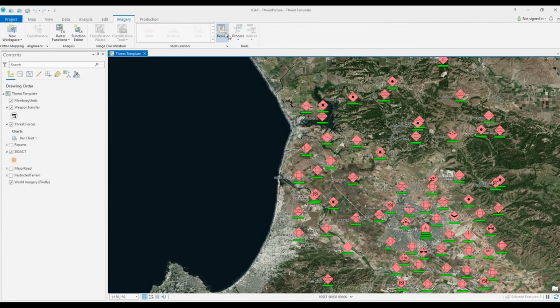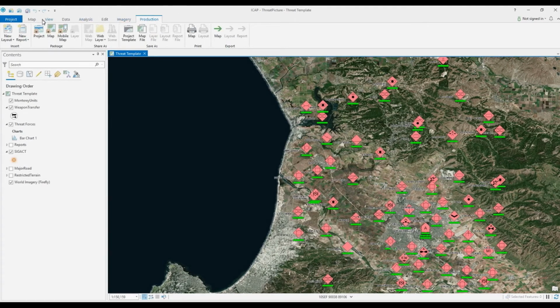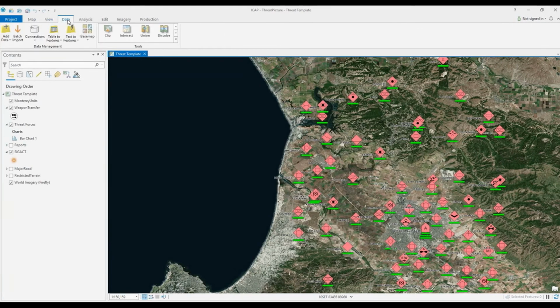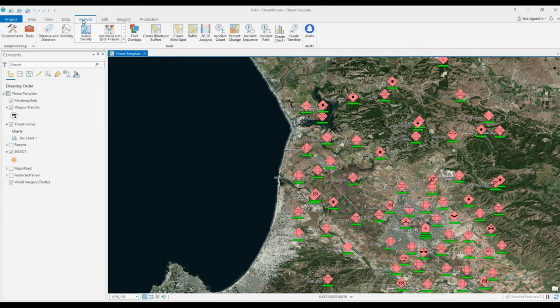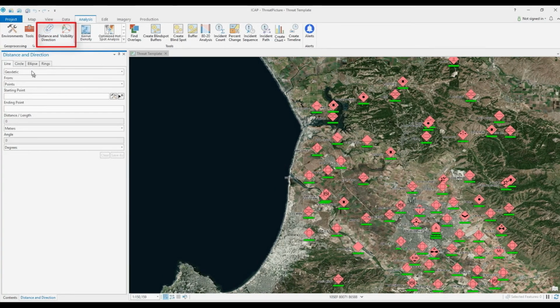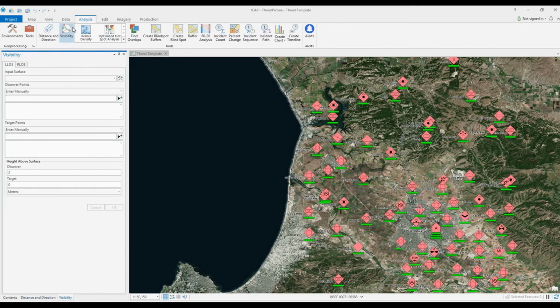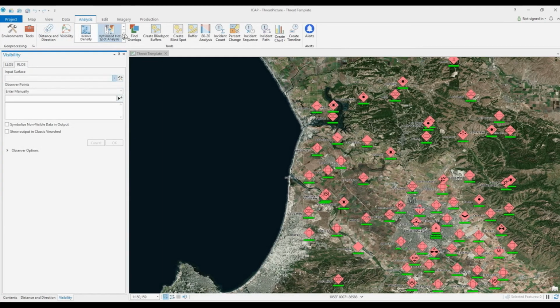See the imagery tab. Of course, there's that contextual view with Pro with some controls being deactivated, awaiting the proper context to be activated. And coming back to the analysis tab, let's take a look at these two tools right here, distance and direction. You can see that each one of the tabs within that tool's dock pane provides a different input view. Same thing with the visibility tool and its line of sight tabs.